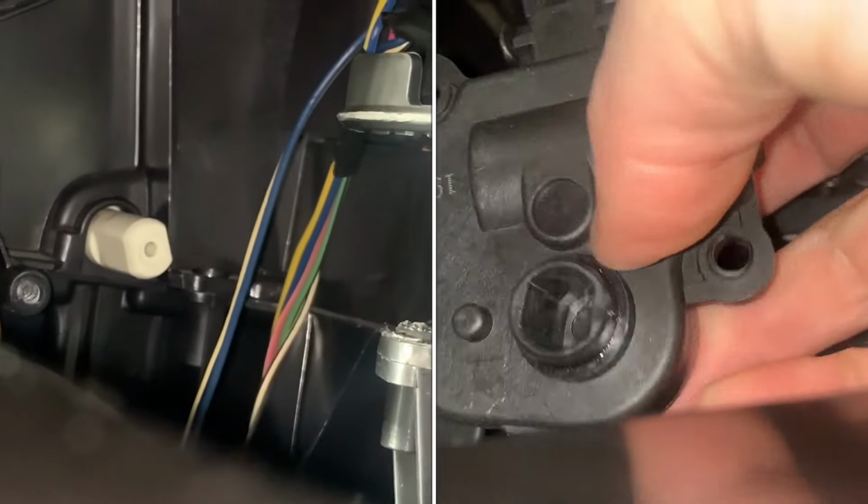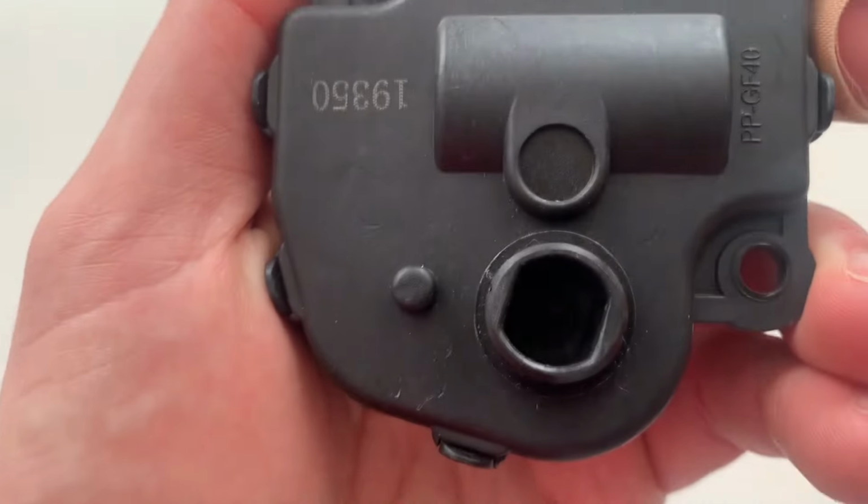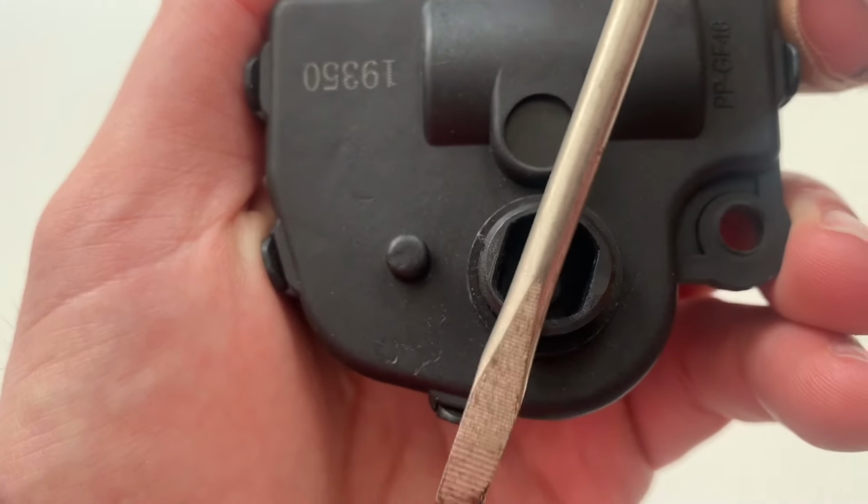With the actuator out of the way, let's take a look at this vent door. It is free to rotate by hand. The actuator is what keeps it in position. There are flats on the door shaft, which mate with the flats in the actuator output, so when the actuator rotates, the door rotates with it. It is important to note that the actuator cannot be rotated by hand.